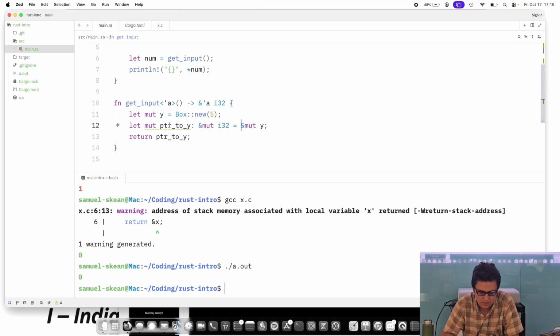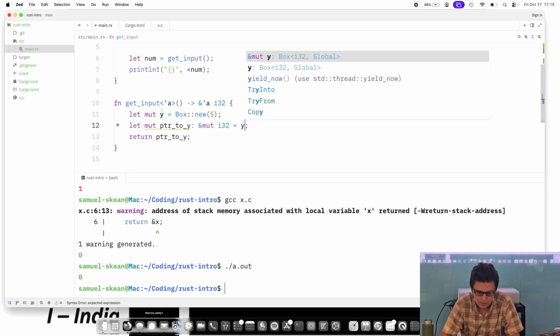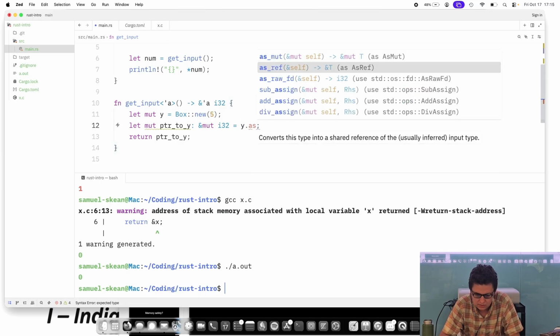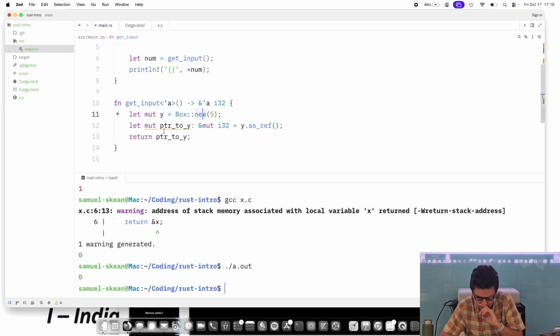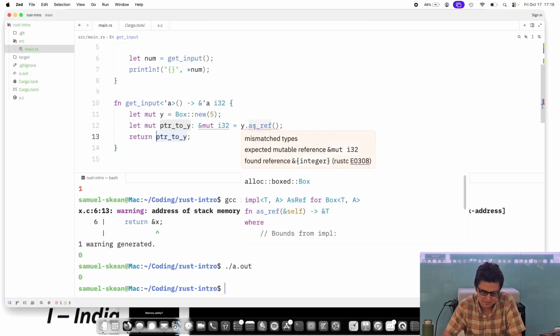I think what I could do with that is try y.as_ref, and that turns into a reference to i32. It turns into a reference to whatever was pointed to by this box. Now we have an issue. Mismatched type. We found a reference to integer.